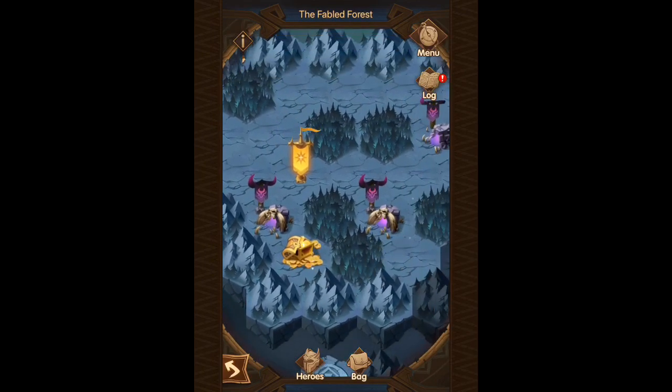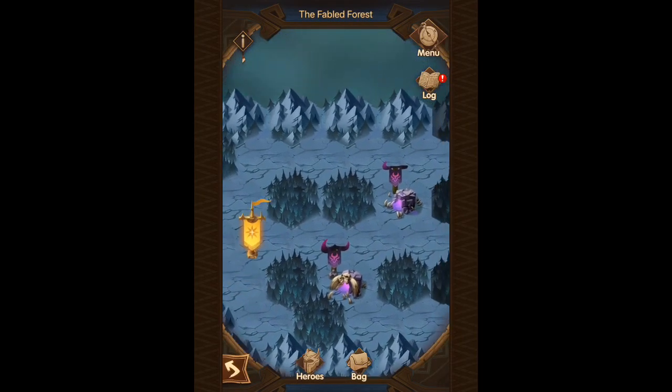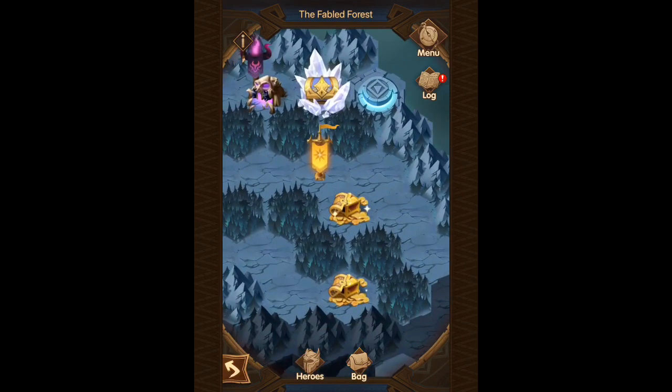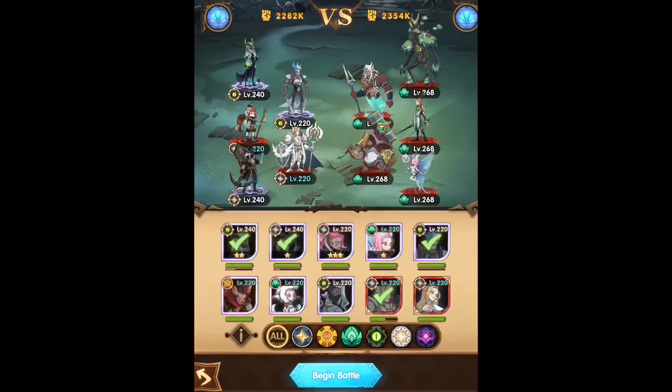You can clear out all of these elite enemies so you can pick up the chest. There's a lot of loot in this place. A lot of essence, a lot of experience, as well as some faction scrolls. And the chest that I believe contains a hero. I didn't open the chest yet, but we'll go ahead and take them out.